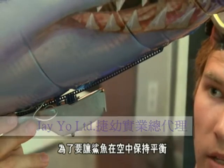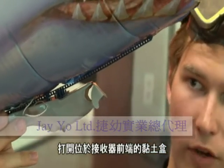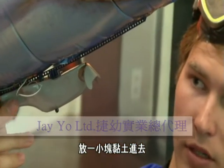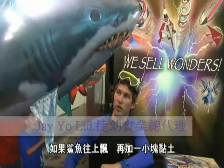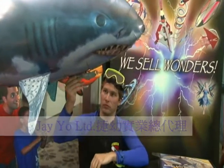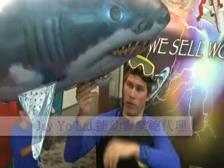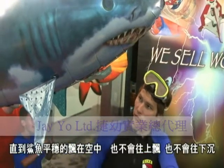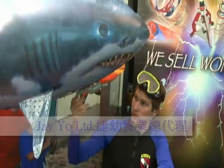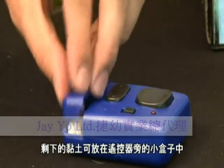To adjust the balance of the shark, open up the putty compartment on the front of the pod and place some of the included putty inside the mouth of the pod. If the shark goes up, add a little bit of putty. And if the shark descends, remove a small amount of putty. When properly adjusted, your shark should float perfectly in midair without rising or descending. Place the leftover putty in the compartment on the side of the controller.